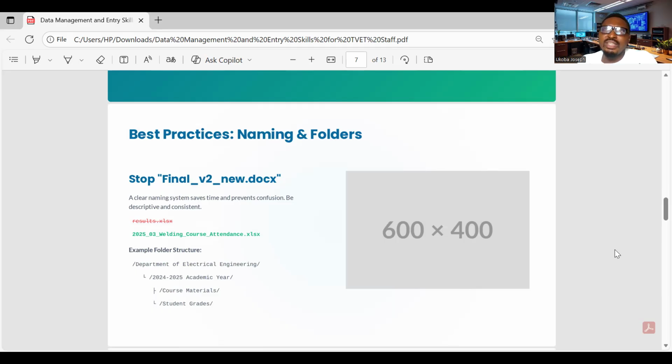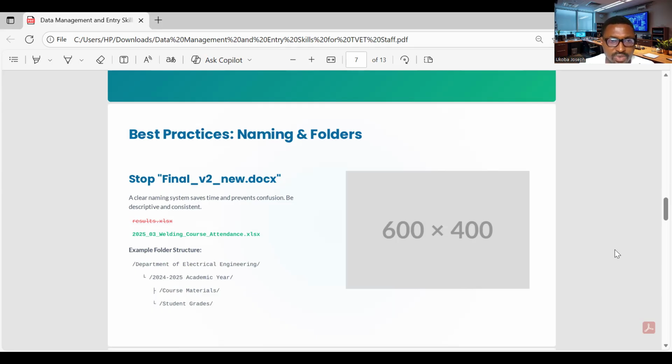This is the recent copy, because one confusion that happens most of the time is that you've sent information out, and that information has been absorbed by different persons. They've looked at it, and there's a correction that needs to be done. A very obvious example is the examination timetable. You use "examination timetable final" or "examination timetable new" to do this separation, and it will help us very well. So that's the naming convention.